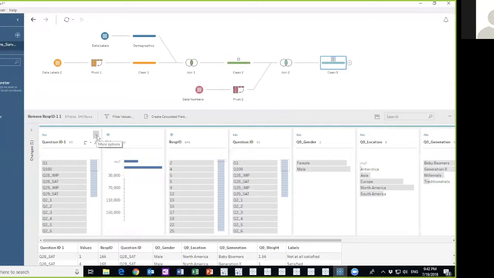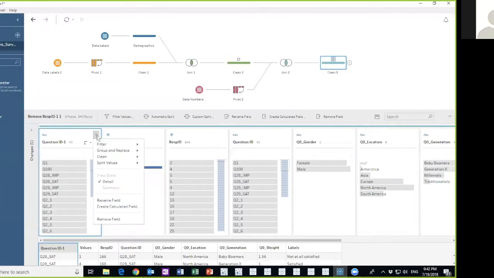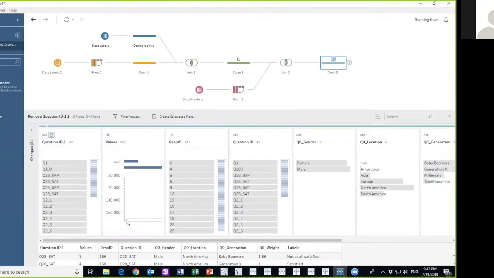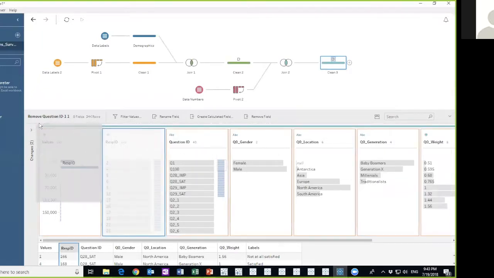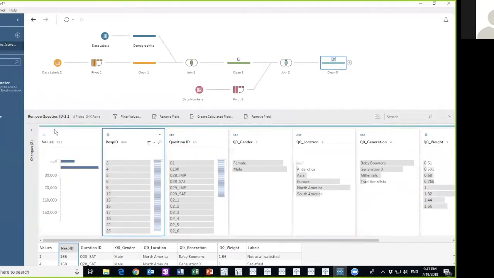I don't need 2 copies of exactly the same data when everything matches perfectly because we did an inner join. So everything in one data source matched with everything in the other, which more often than not is what happens with survey data. So I can remove this field, and I can move these things around a little bit just so that it makes it easier for me to inspect the data.